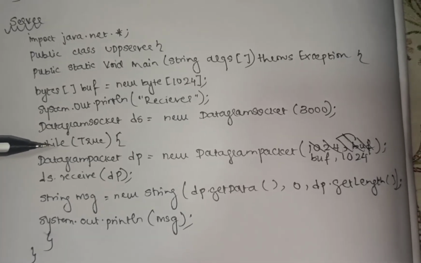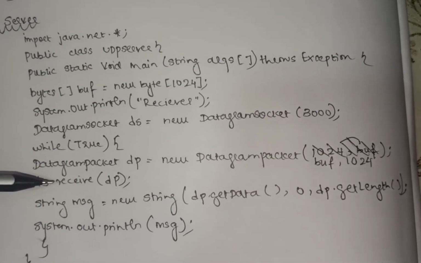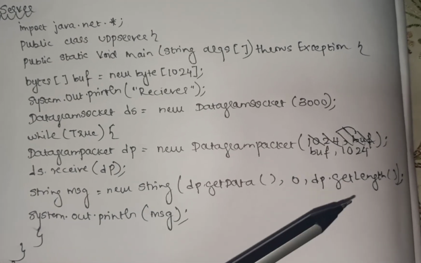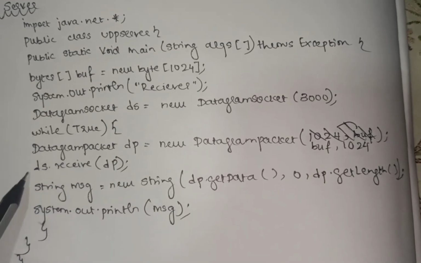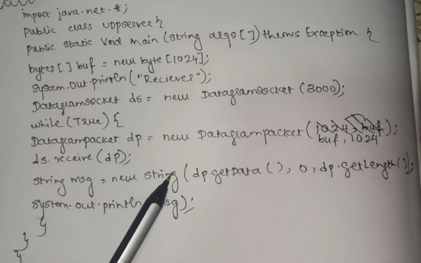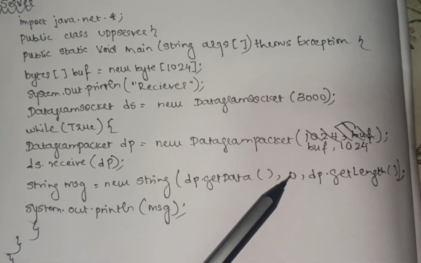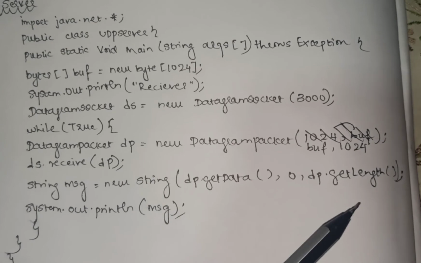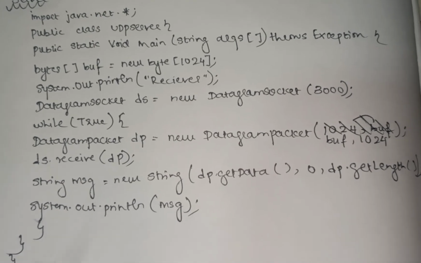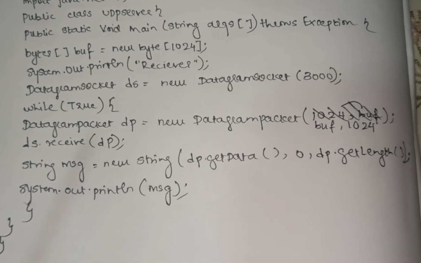So in while(true), it will run an infinite loop in order to print the message that is sent by the client. So we'll create a DatagramPacket which will have the buffer that is initialized to receive the client message, and it will receive, that is ds.receive(dp). Then you'll have the string message that you have to print. So new String, you'll get the data, and you'll get the offset. So here the offset is 0. Then you have the getLength function in order to get the number of bytes. Have the getData as well as the getLength in order to get whatever is being sent by the client. Then you use System.out.println in order to print the message that was sent by the client.